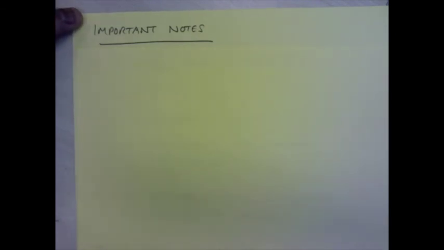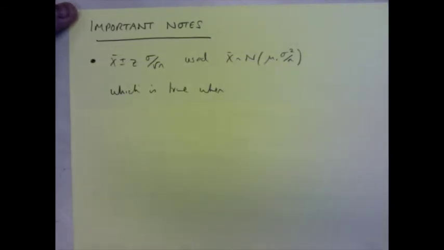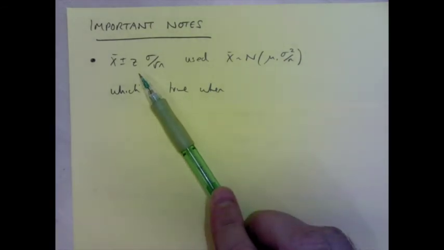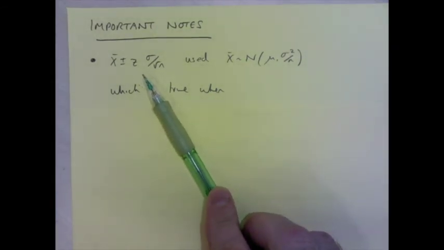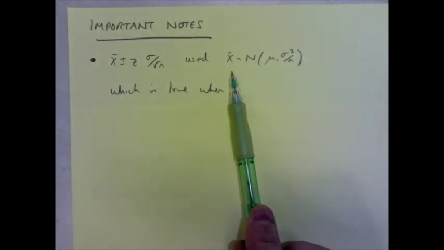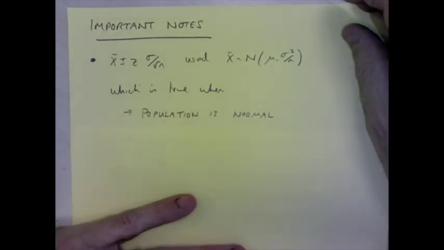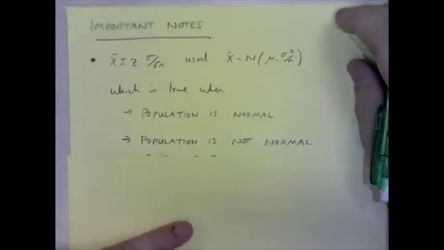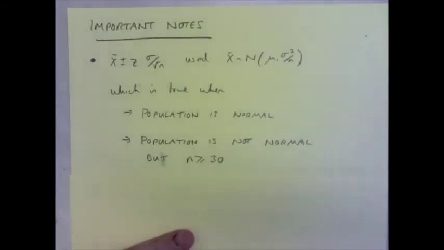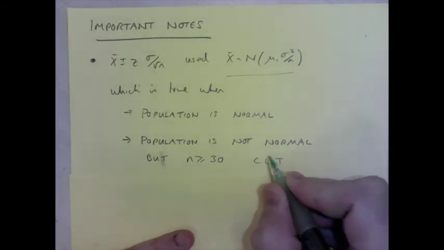Okay, thank you for bearing with me. We're almost at the end, but there are a couple of things that it's important for you to be aware of. This is key, really. This is the formula we use, but in the section where I showed you where it came from, it started from this. Now, of course, remember that x bar being normal is dependent upon either the population being normal, or if the population is not normal, I still know that this is true as long as my sample size is big enough, by using the central limit theorem.